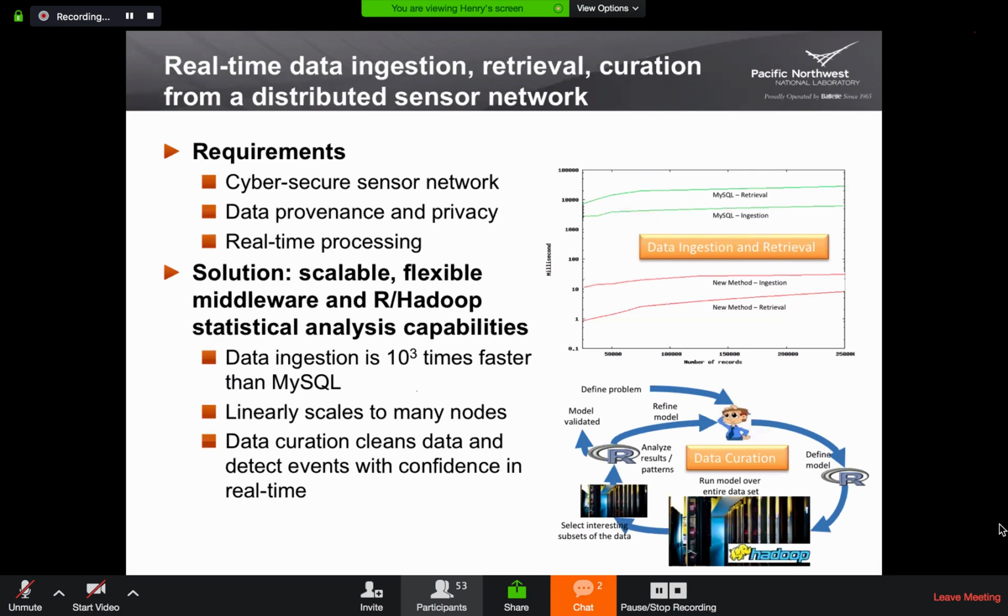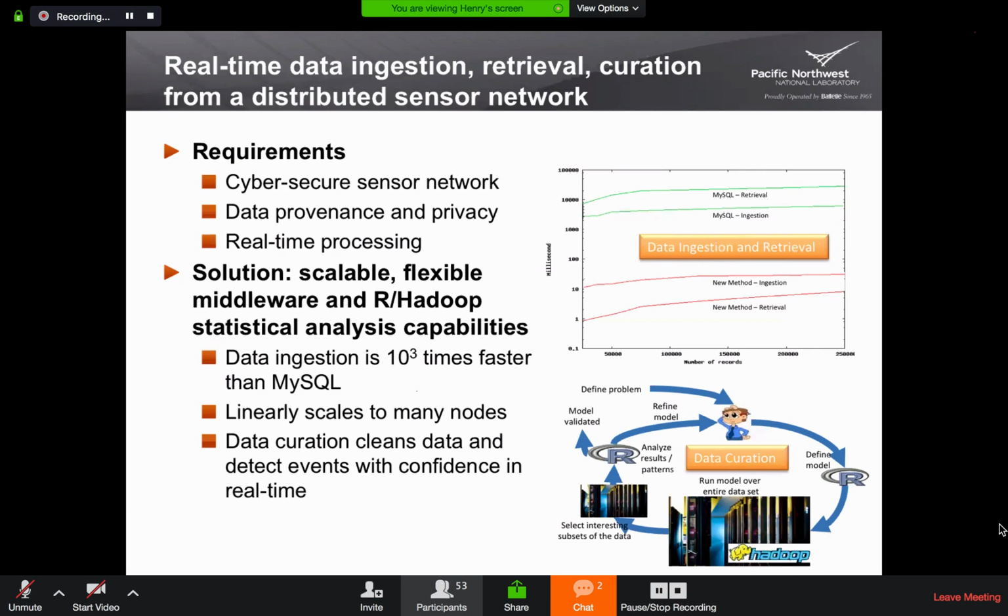And another piece of work is data curation. Curation here means data coming in with noise, with outliers, and missing data, and so on. So we have to fix those things. So that's part of curation. Another part of curation is we do some kind of initial data analysis and figure out what is special about the data at any given moment. Maybe some event happens, we say, okay, here's something interesting, we should label it. So we did all that as part of curation.